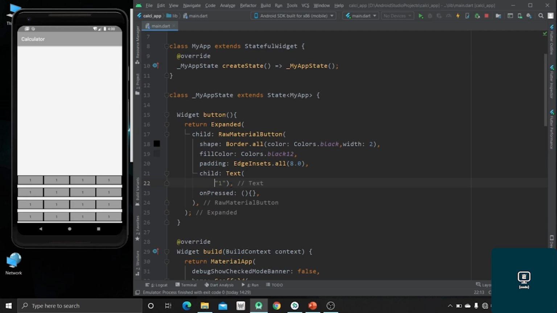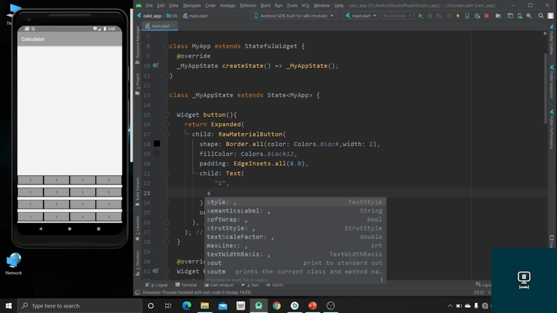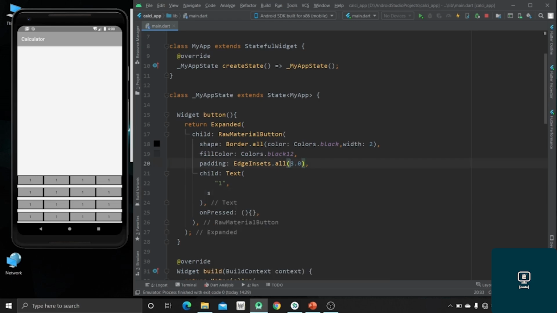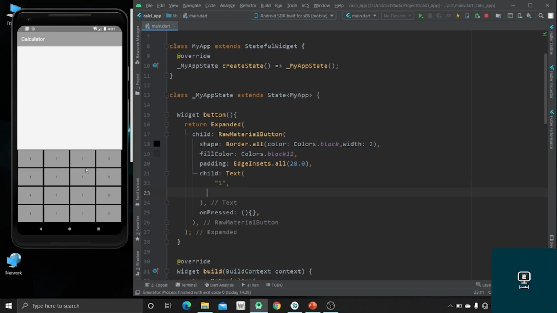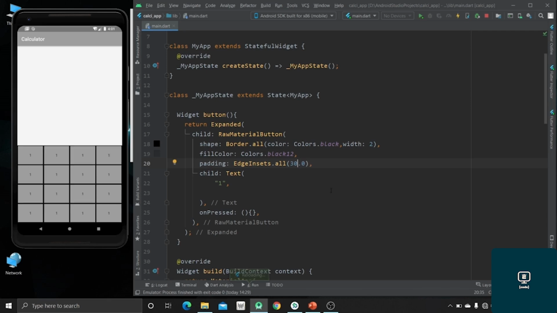Now we have to make... 8 is not okay. We have to increase it, make it 28, and just remove it. Now you can see some bigger buttons. Now just make it about 20. Okay, 28. Okay, 30. Okay, now it's good.